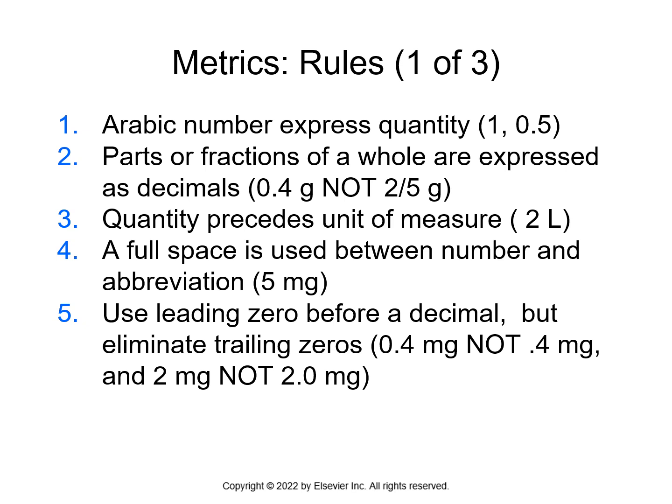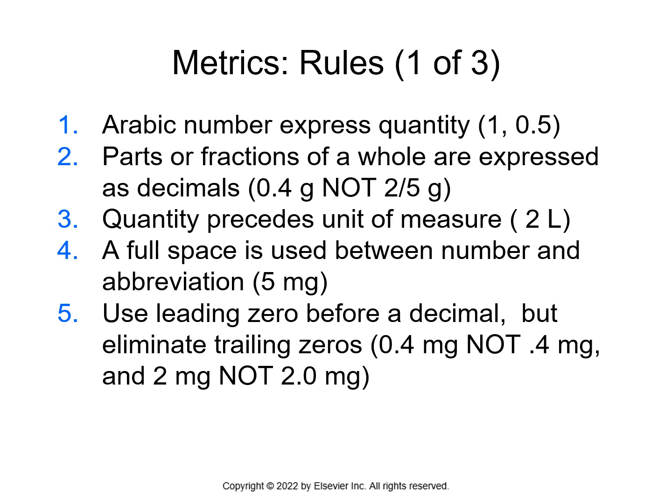Arabic numbers are what we most commonly use. 1, 2, 3, 4, 5, 0.5, all of that. Those are Arabic numbers. When we talk about meds, we don't use fractions. Remember, we said that we use decimals. So instead of 2/5 grams, we would use 0.4 grams.